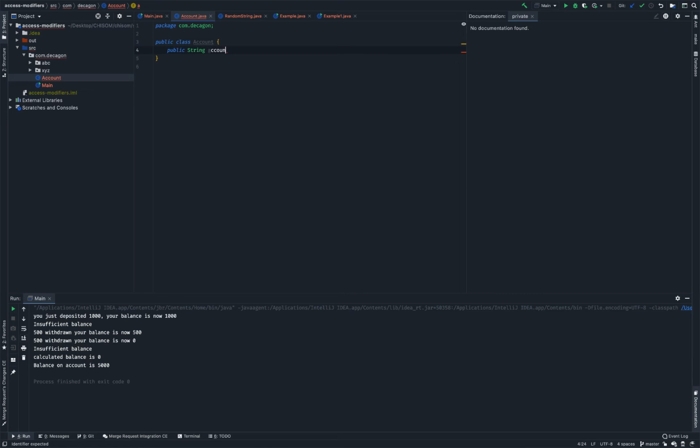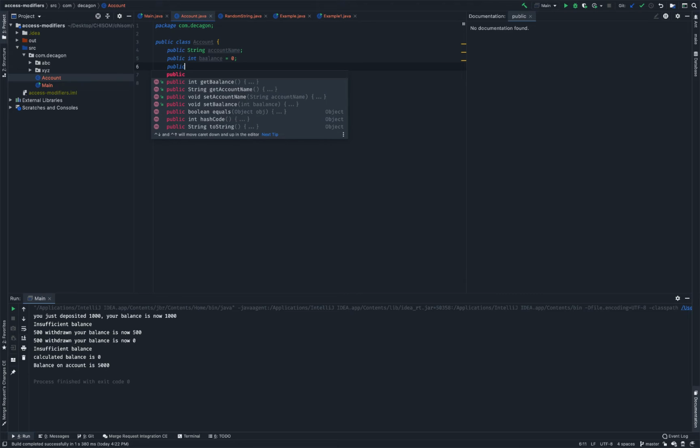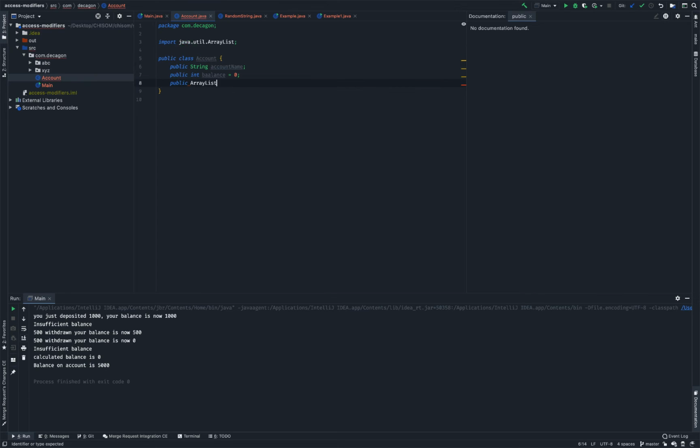Alright, I'm going to create a field, actually let me use a public field called account name. Going to create a public field called balance and set this to 0. Going to create a public array list of integers called transactions.